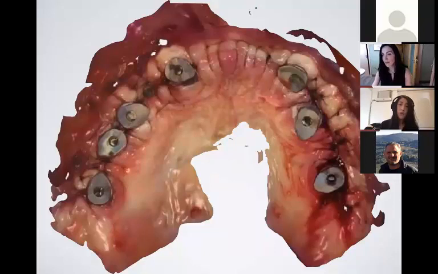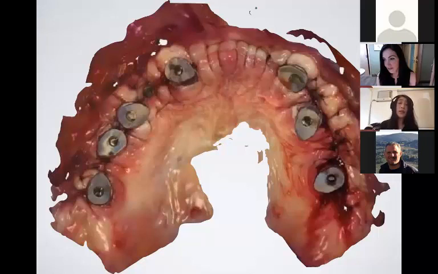So for that, we have to keep in mind, scanning full arch implant cases at this point without featuring a couple more landmarks in between the edentulous area and the implant, is not going to bring you that high accuracy when you need to execute the definitive prosthesis, not even the provisional. So we're trying to avoid it at this point. I wouldn't say in the future that you cannot execute it, but at this point, I would try to avoid it. So even for this case type, scanning full arch cases with limited landmarks is difficult. Not to mention scanning full arch edentulism.